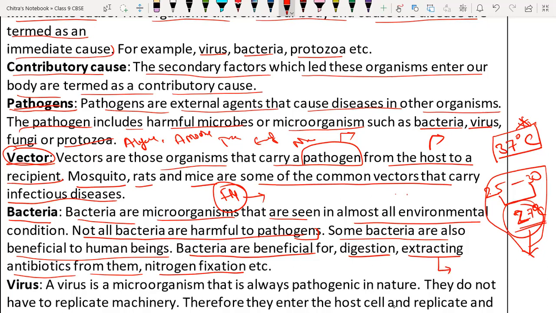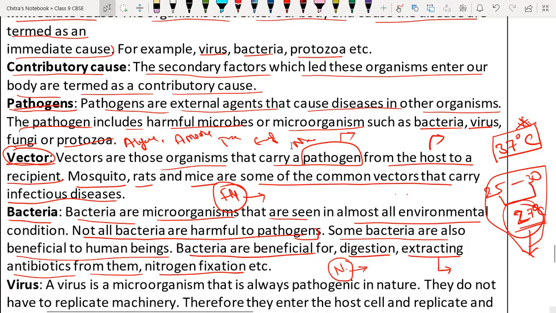So the bacteria fix the free nitrogen of the surroundings into nitrite and nitrate form. That nitrite and nitrate form of nitrogen can be easily absorbed by the plant. That means the plant is also benefited. So when two different species grow together and provide benefit to each other, that relationship is called symbiosis. That's why Rhizobium is called symbiotic bacteria.